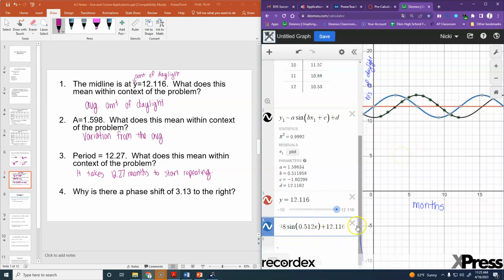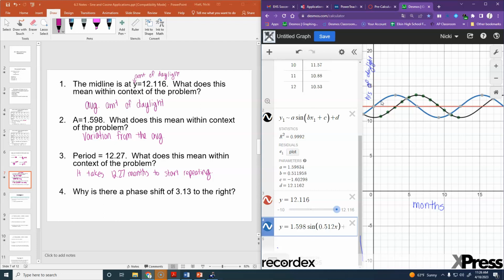That's why it's just graphing a straight line. Okay, so this is what the graph would look like if I did not have a phase shift. Okay? 1 right here, what month is that at 1? It's January. Okay, so knowing what we know about daylight, would that be right for the amount of daylight in January? It would not, right? January should be a lower point, not the minimum. That happens like December 21st, but January should be lower, right?